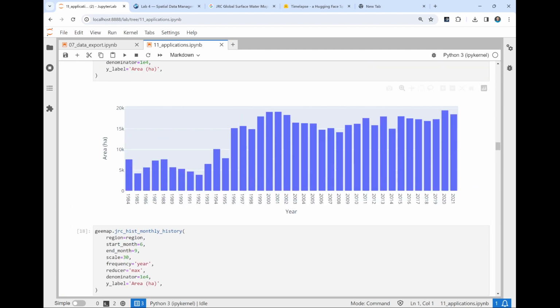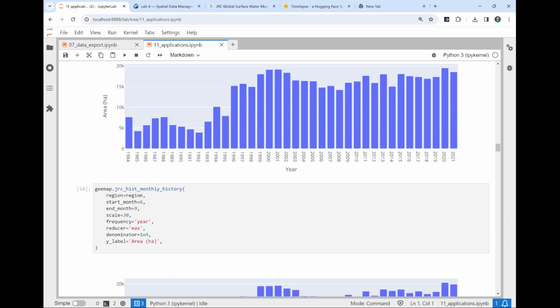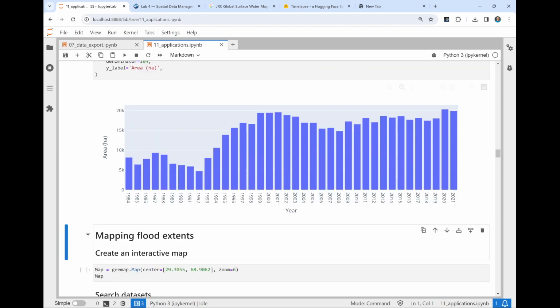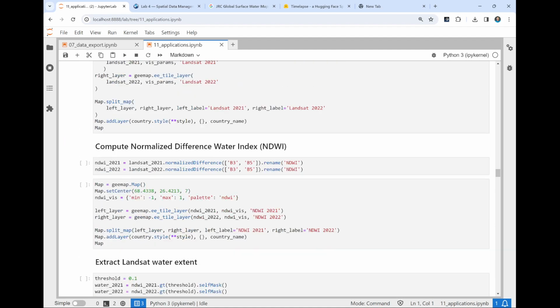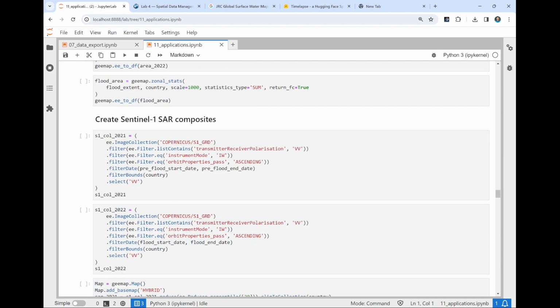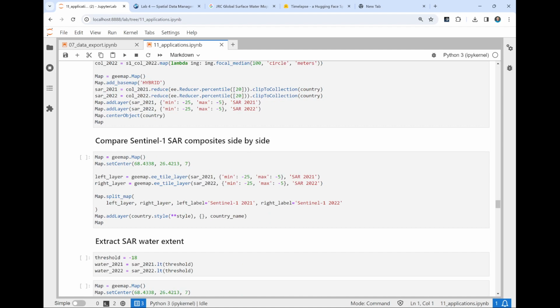Basically, rather than using the existing data set, they do the change analysis. This one is more for when you have a natural disaster, like new events, where there's no data for that. So if there's some floods that happened this year or last year, it's not included yet. So in that way, you have to do the aggregation. You have to delineate the water by yourself. So this is a little more work, but it's certainly doable. You can follow it. For your final project, if you can do something at this level, it's good enough. But you can use an existing data set, and this one uses SAR data and also optical Landsat data.